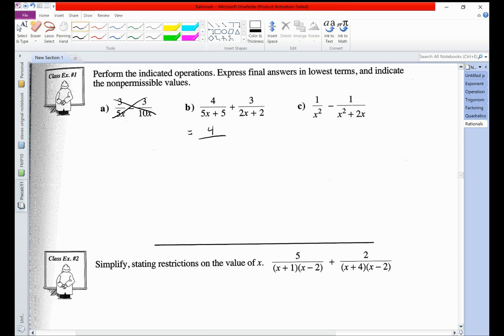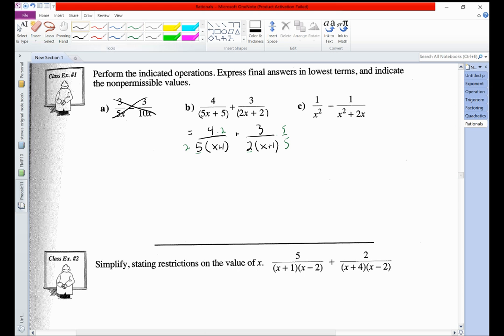There we go. So I can factor a 5 out of this binomial on the bottom. So it looks like 5 times x plus 1. And then in the second one, I can factor a 2 out of that binomial. So now I have 2 times x plus 1. So now you can see that they have a common binomial. The problem now is that we just need to match the coefficients. So we can multiply both terms by 5 on this side and by 2 on this side.